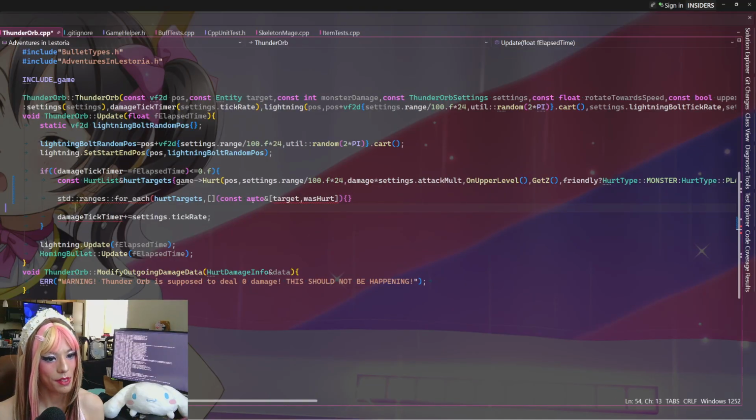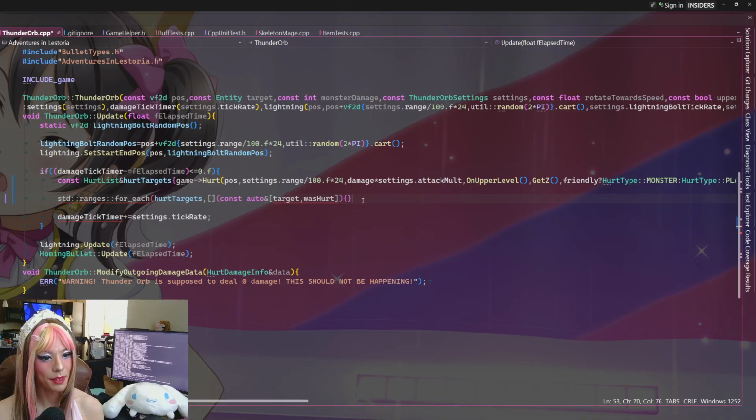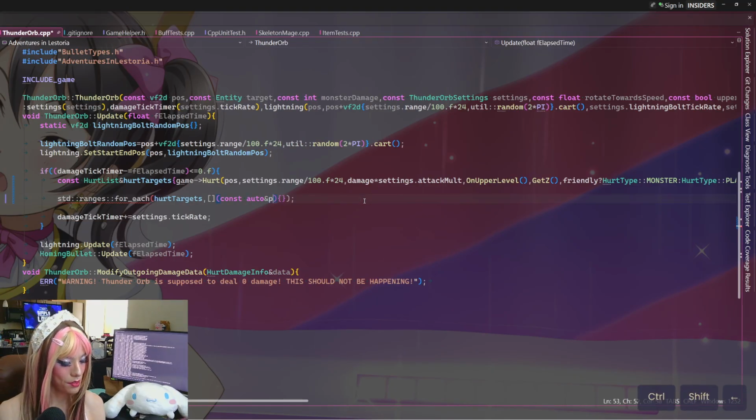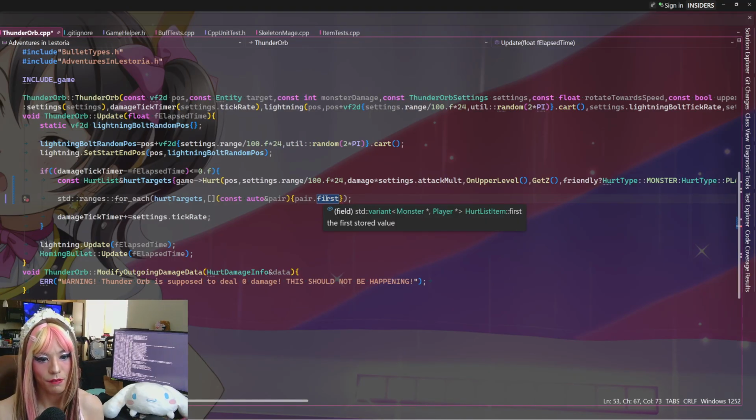I feel like as a pair we should be able to, but I guess not. Okay, anyway, I will just do it like this then. Const auto pair. I feel like we should be able to do it the other way though. I forgot what that's called. But pair off first should be the target. In theory. It's a variant, yeah.